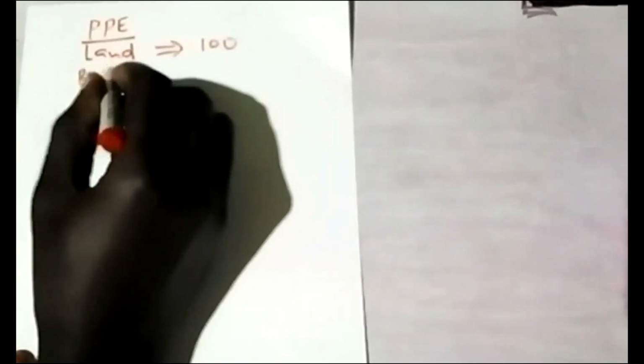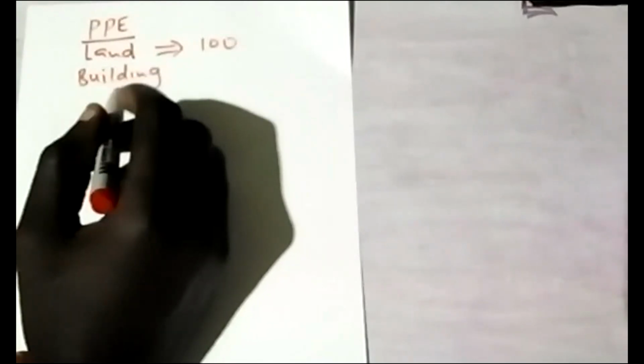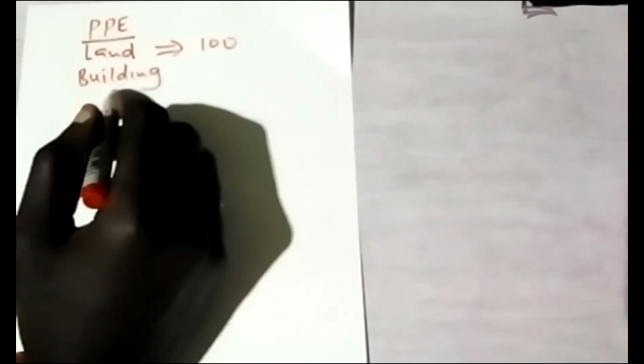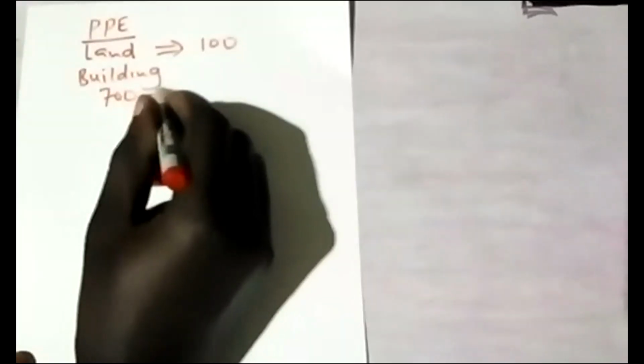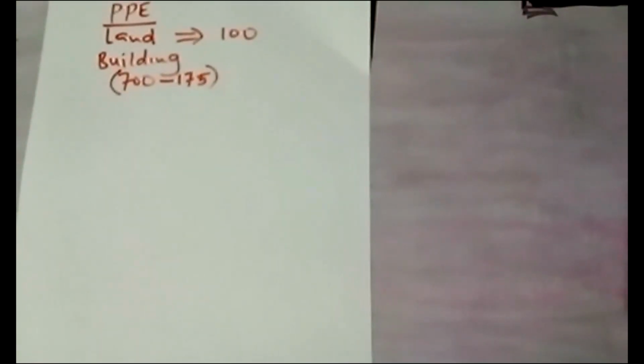Rand was revalued to 100, of which building was. Remember that the total was revalued to 800, of which they said the Rand was 100, so building was 700. But remember, building was depreciated over 40 years. So we divided and got a depreciation of 17.5. 700 divided by 40 years. I think you remember that.